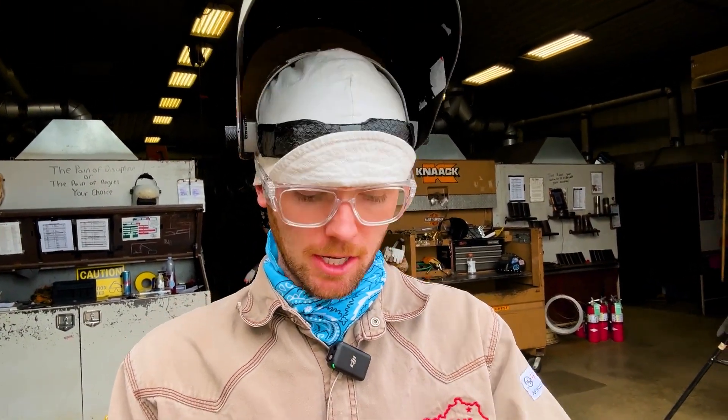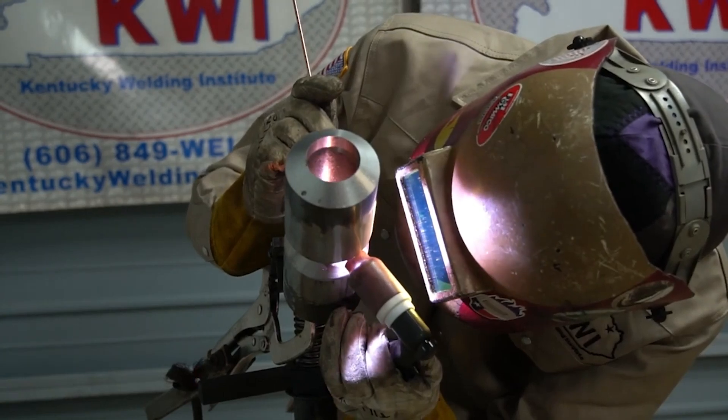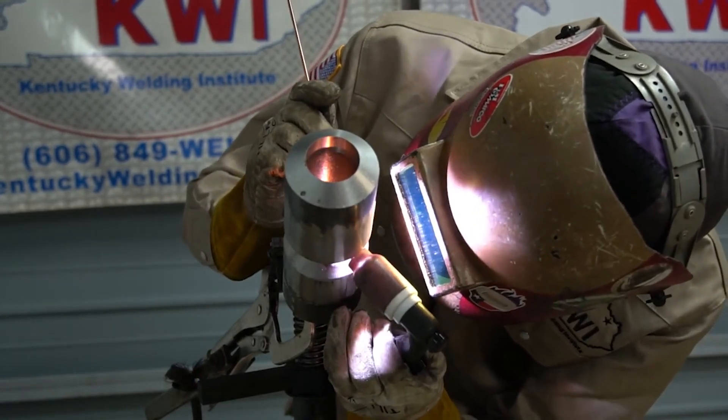The first thing that I wish I would have focused on while I was here at the Kentucky Welding Institute is looking through the bevel when TIG welding pipe. When you're putting in the root on pipe, instead of crawling all the way under it, I would look down through the bevel and weld it. It took me about two or three years out in the industry to get good at that because it's something I didn't practice here at KWI. Our instructors told me to practice it, but I wasn't too worried about it at the time, and when I got out into the field, I didn't know how to do it.